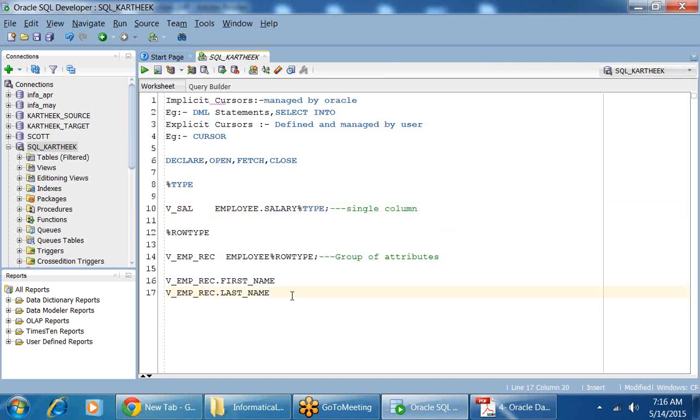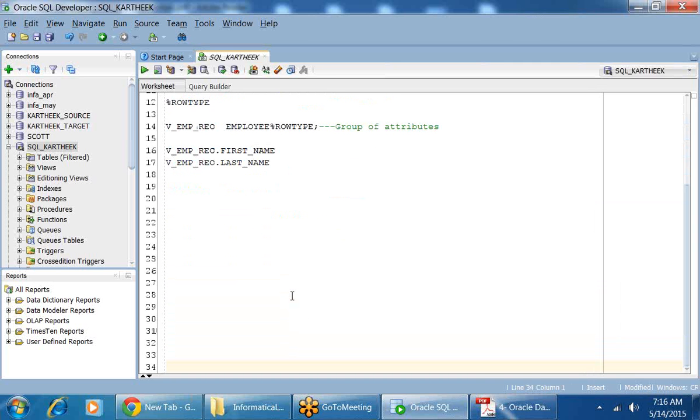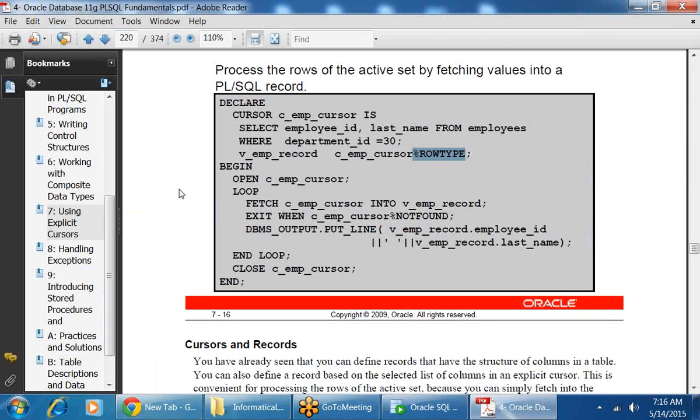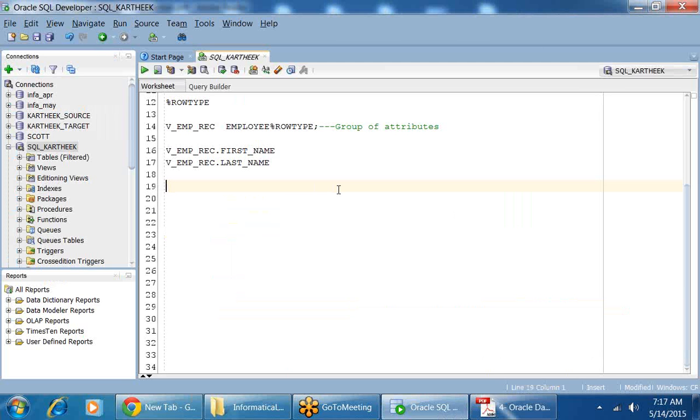So how do you define and access this? Let's try to print this as we discussed. We'll try to print the employee ID and the last name of the employees who belong to department 30.